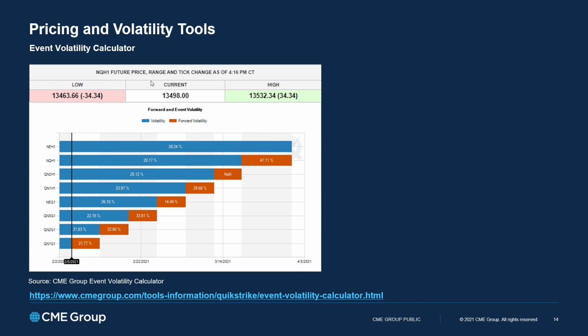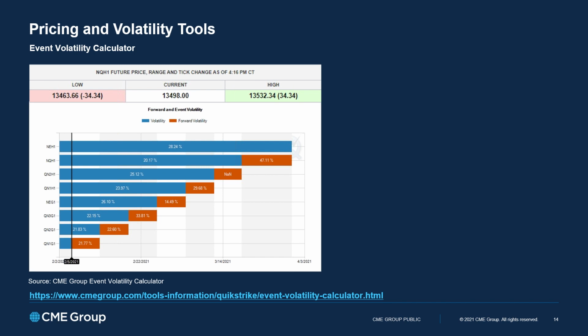What this tool is called is the event volatility calculator. What I did here with this black line is choose an expiration of February 5th of 2021, which I believe was a Friday employment number. So what I said was, based on the employment number coming out, the jobs number that comes out every Friday and a lot of times has market-moving potential, what move in the futures price is the option assigning to that number release?